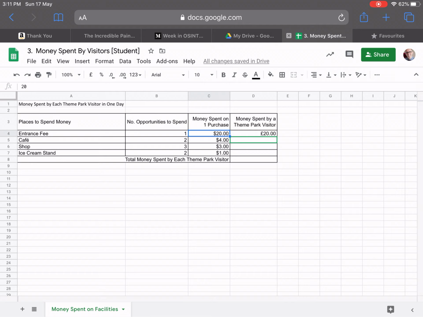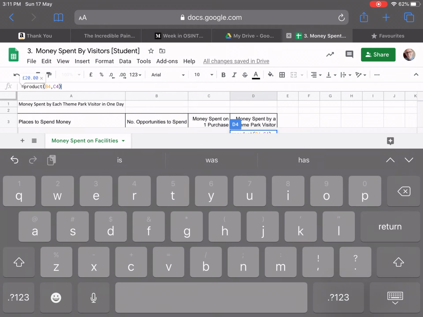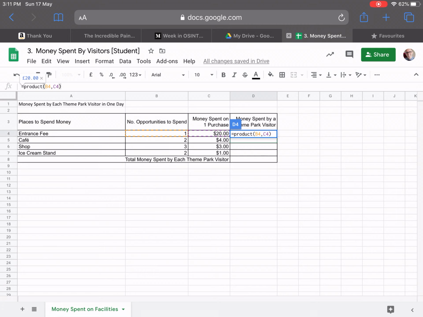So if I go and tap on here, you can see at the very top where the FX symbol is. If I go and bring my mouse up there, you can see that it is equals product B4, comma, C4. And so you don't need to put a multiplier in because the comma will do that for you. And I can hit enter, move that off like that.